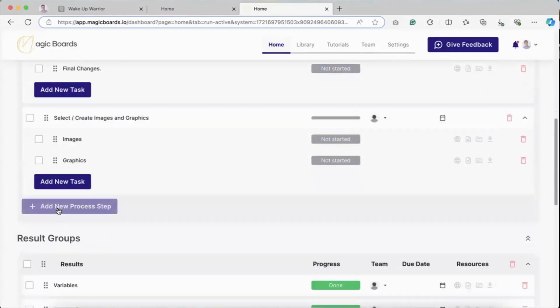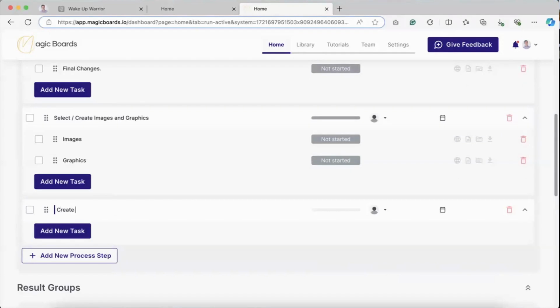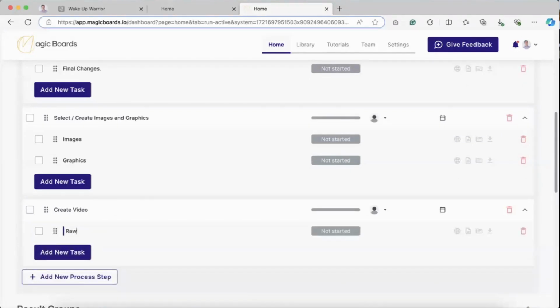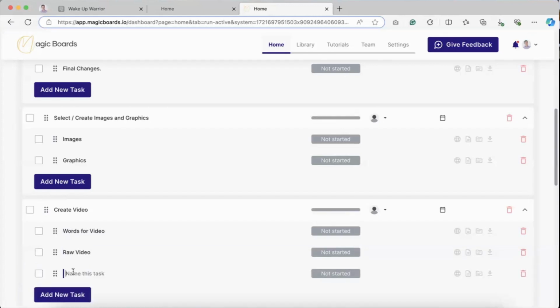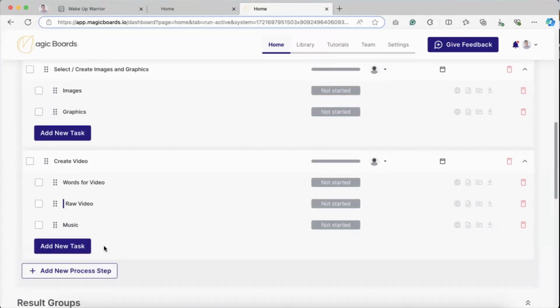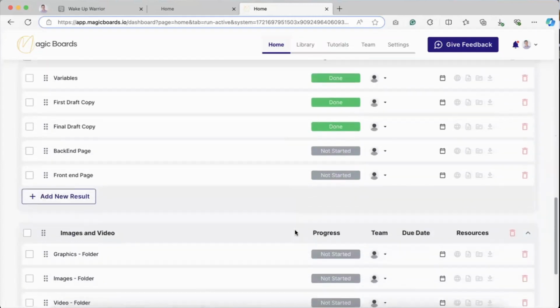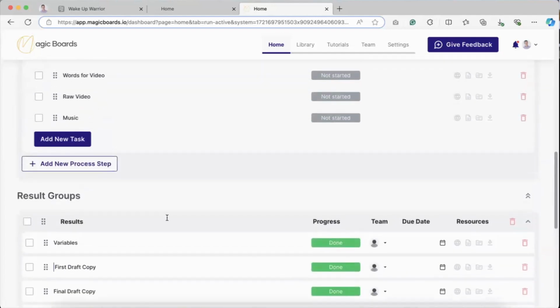And then we might have the same for video, create video. So that could be raw shoot. Well, actually before that, we're going to need the words for video. We're going to need the raw video, and we might need the music. And then we'll end up here with the final videos down here.